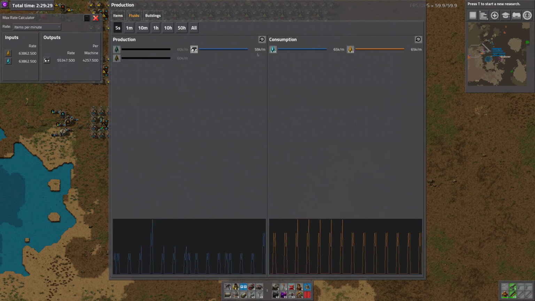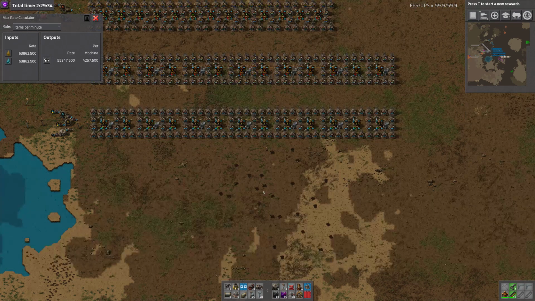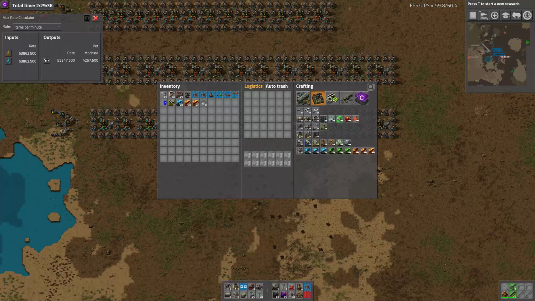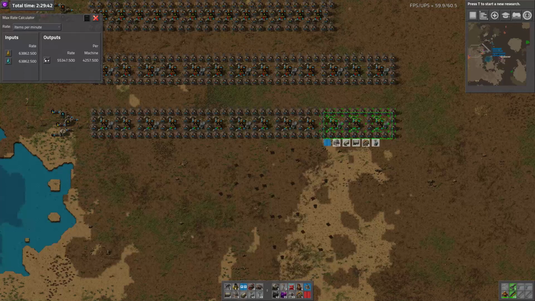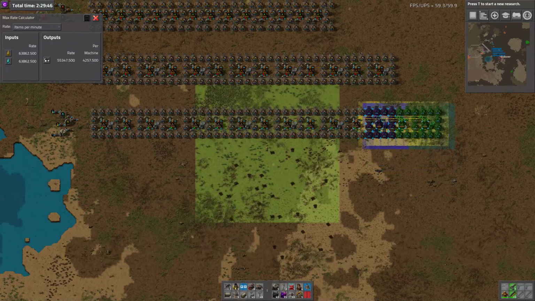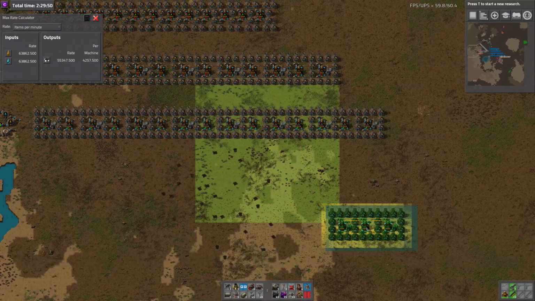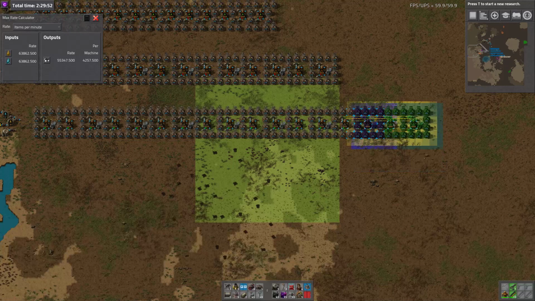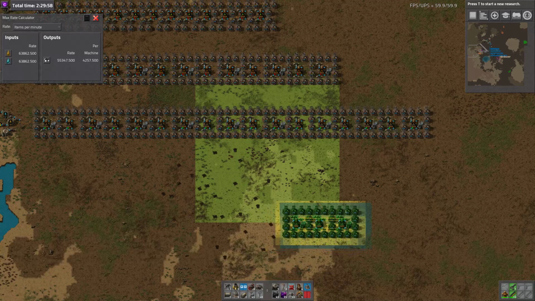So 55 is what we're expecting to produce, that's what we are producing. Great. Let's take that unit. That's one you can slap down with an overlap. Things are still okay. And one more. Things still seem okay.